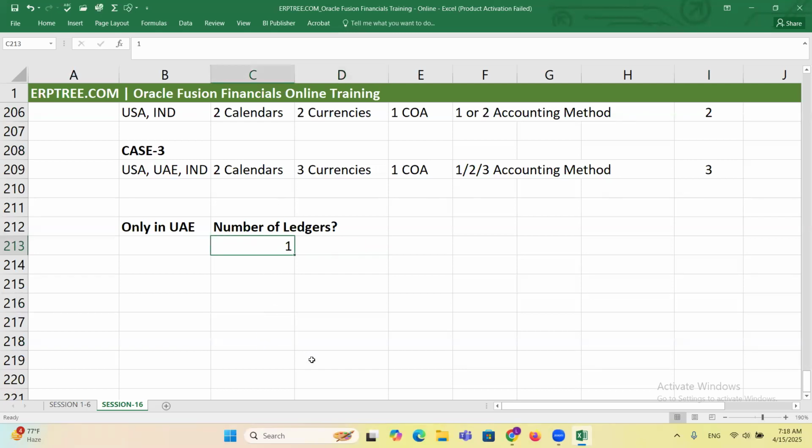When only one? It could be only one business or multiple businesses. Say client is into consulting, financials, and constructions, and some services. They might be into multiple businesses, different verticals or different types of businesses. Since country is one, one primary ledger is enough, irrespective of how many businesses they are into.